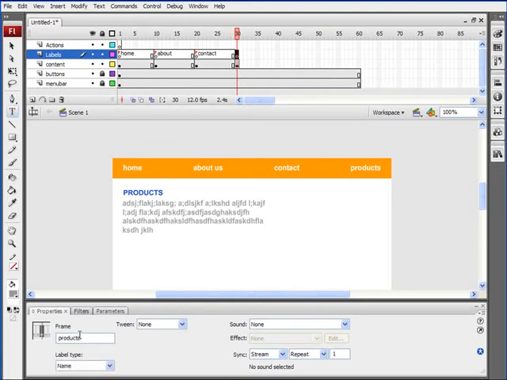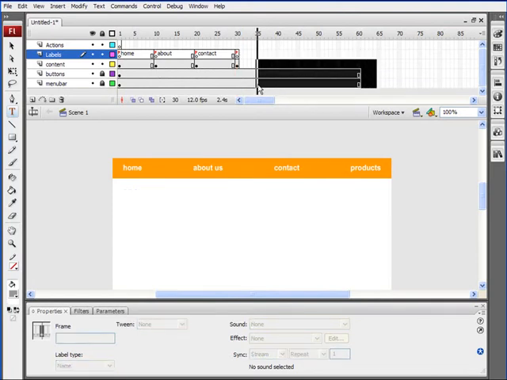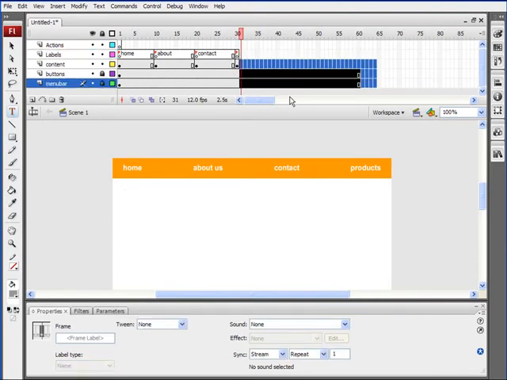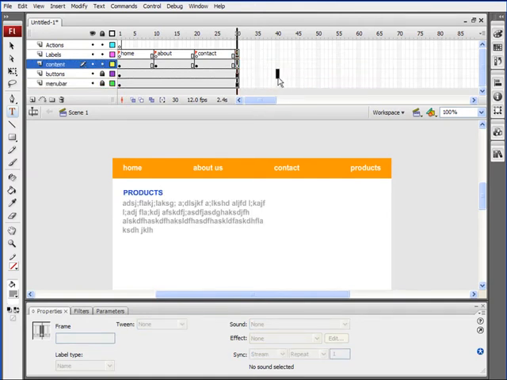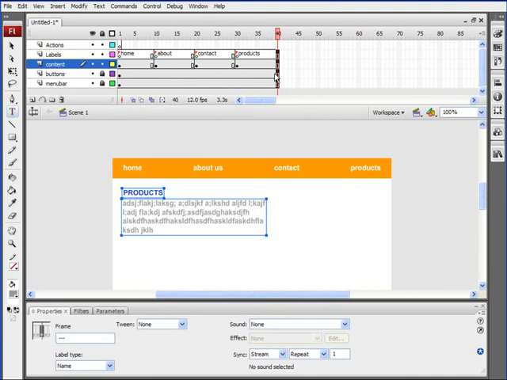Okay, so all of these extra frames we have for the buttons and menu bar layer, we can highlight those and then hit Shift F5 to delete all of those extra frames. Now, since we can't see the label for frame 30, we might just go out to frame 40 for all of our layers and then just hit F5 to insert some extraneous frames out there. Now, we'll never actually play through these frames, but if we add those frames there, we can now see the label for the products layer, and that's very good from a visual standpoint to be able to see that.